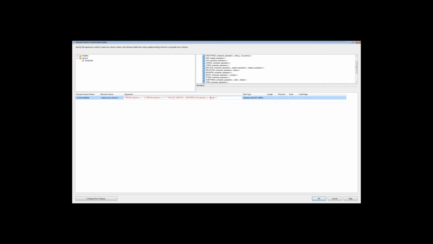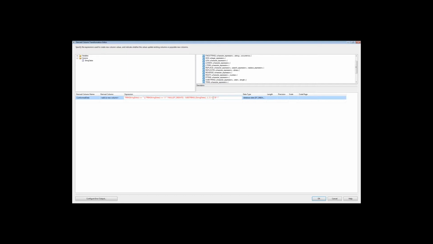So starting at position 1 for 2 characters long, we're going to ask if that is equal to 20. Yeah, this is the way we had to solve this. So basically, this is a nested if-then-if.